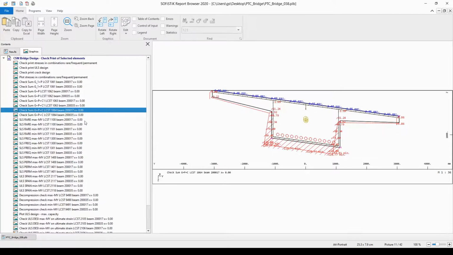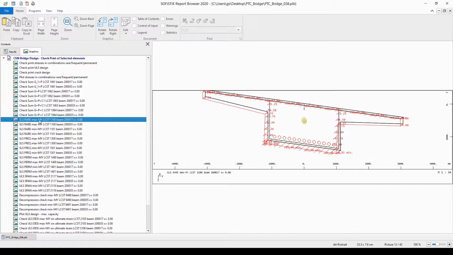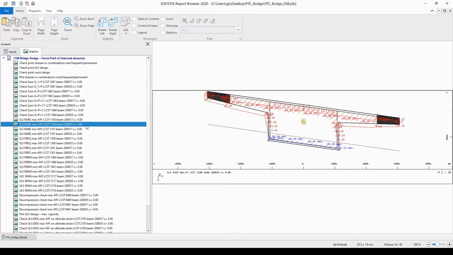In a very similar fashion, the SLS rare check is presented, or I should say that the stresses from the SLS rare combination are presented in this picture for the beam elements 200,017 and 35 respectively.